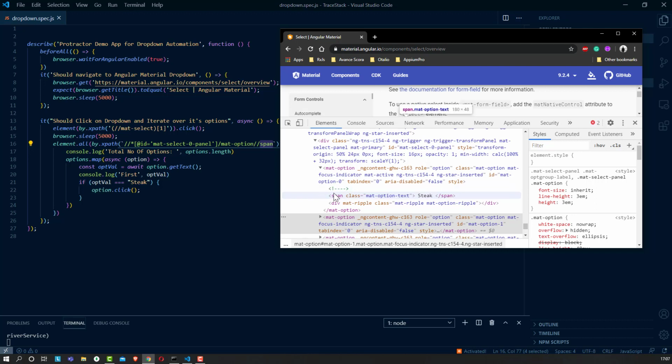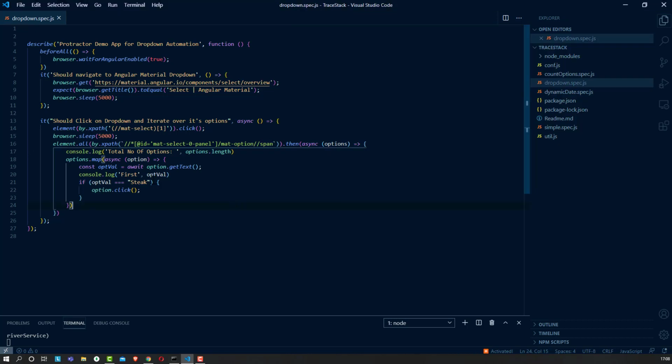So mat option followed by span, this way we can write XPath to grab these options. Okay. So now, this is asynchronous, so I'm using promise here.